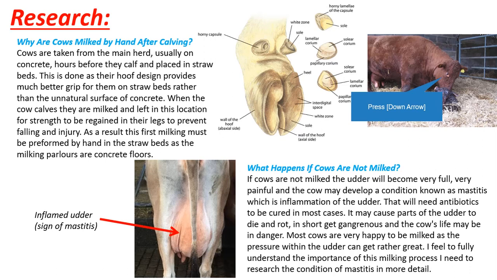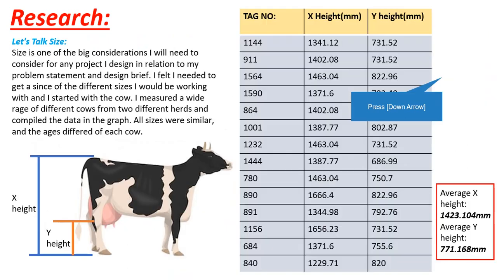So these were questions that were thrown up by the farmers during the interviews, but I didn't have a full understanding of, let's say, what happened if the cows were not milked. So this led me on to finding out more information about the causes of what happens if cows aren't milked. It's a condition known as mastitis. So that was just my research put into mastitis here, which, to be fair, a lot of it was just found online and from talking to my own father and people that I work with who own dairy herds.